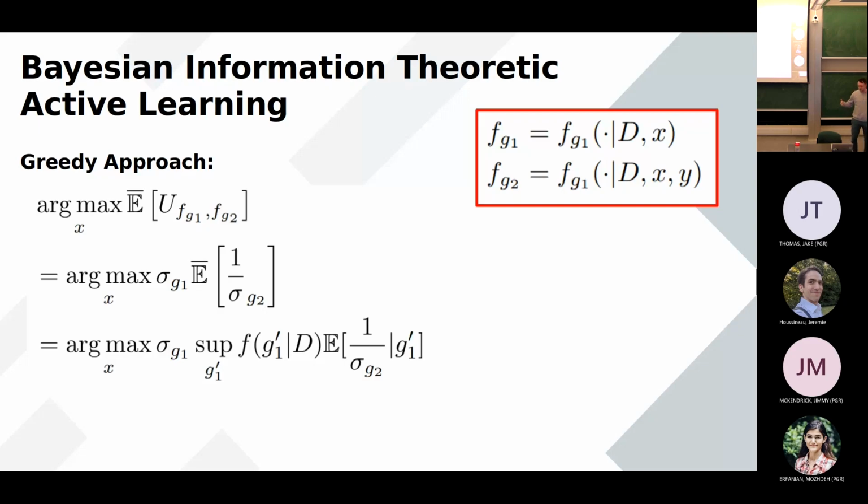And that's a problem that exists in every information theoretic approach. But there's good approximations for most of the existing ones. We don't have one yet. So that's what we're working on now: to find an efficient way to calculate this without having to find all the future standard deviations.